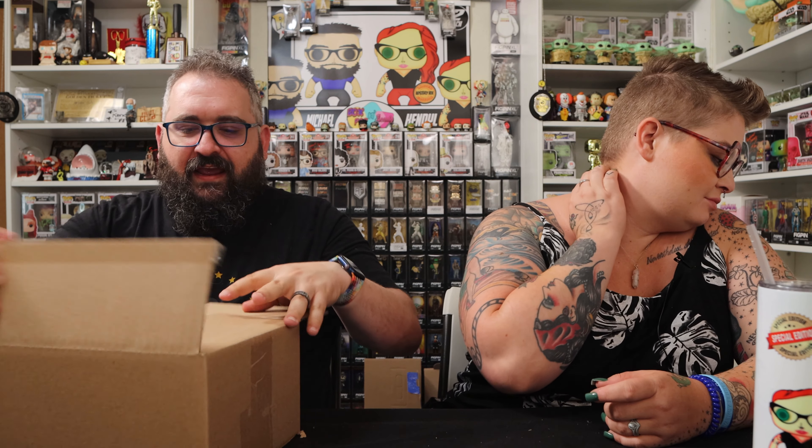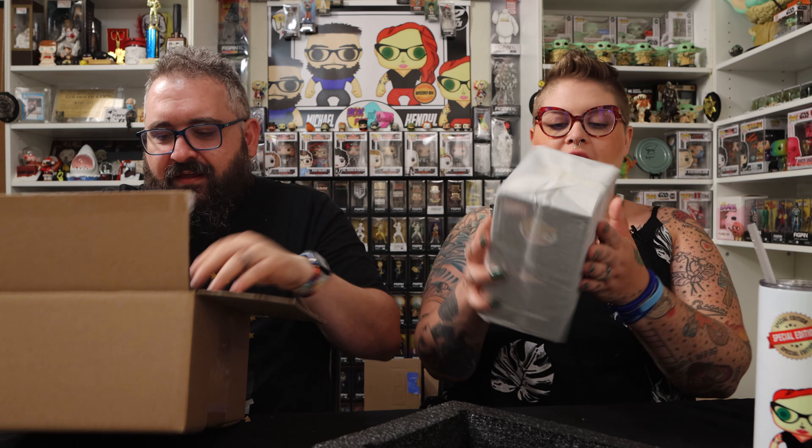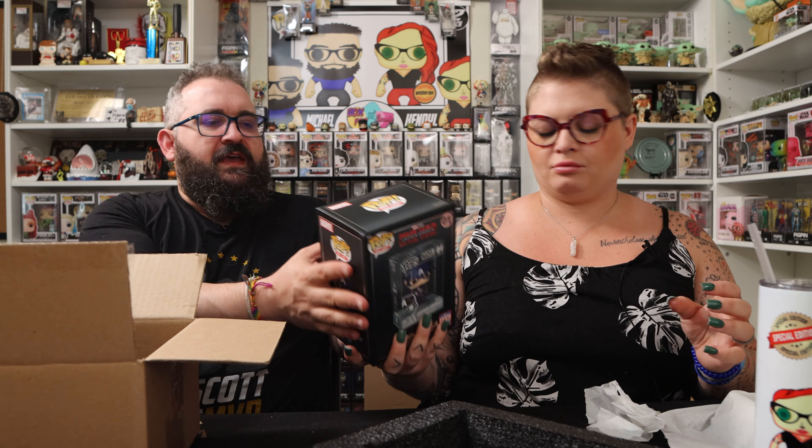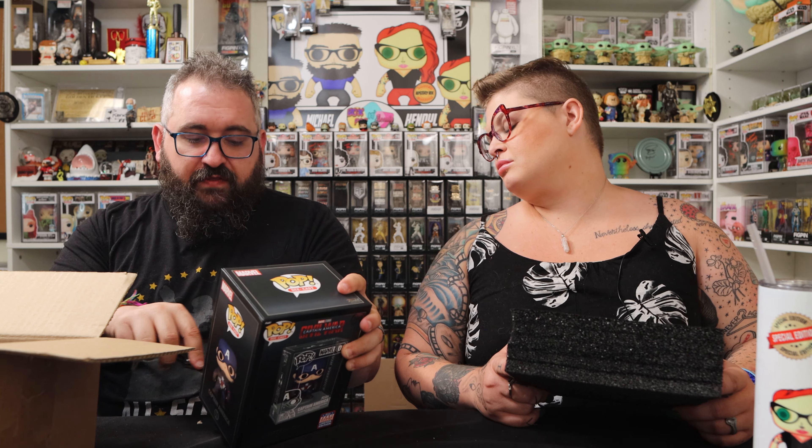Still haven't got one that I ordered for myself yet. In this next box — oh, I think this is one I did order for me because it's the first of its kind. It's packed with foam — yeah, so this is a big deal. It feels heavy. This is the first ever die cast Funko pop. The outside box got a little crunch but that doesn't really matter because I'm probably not going to leave it in here.